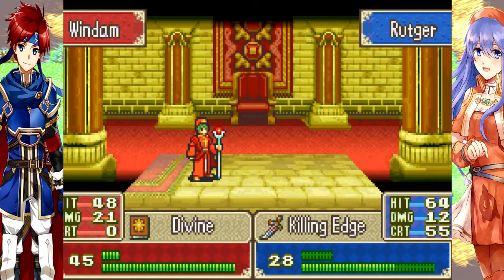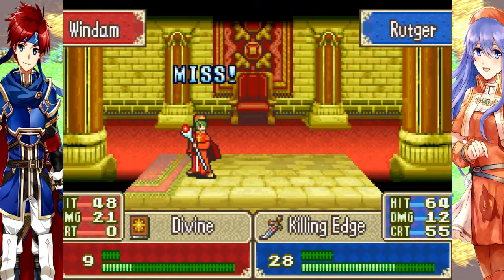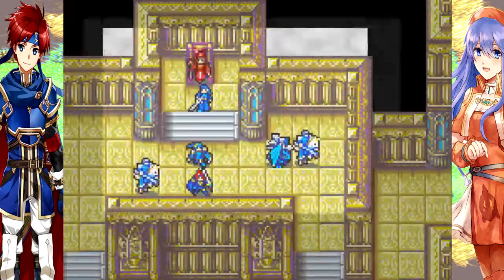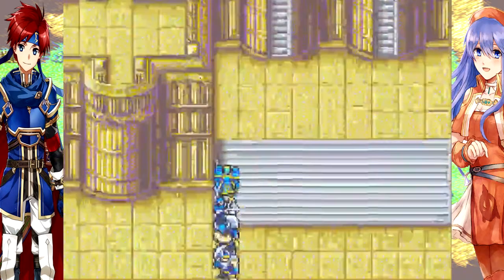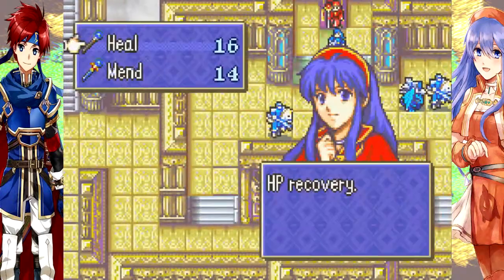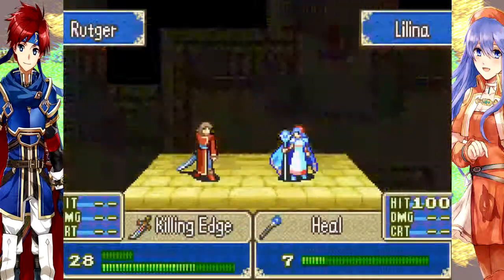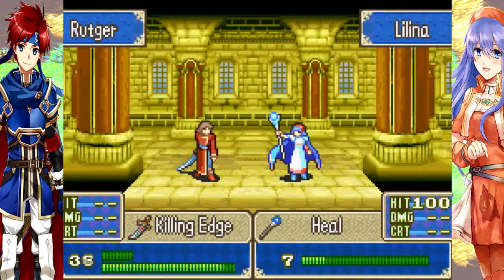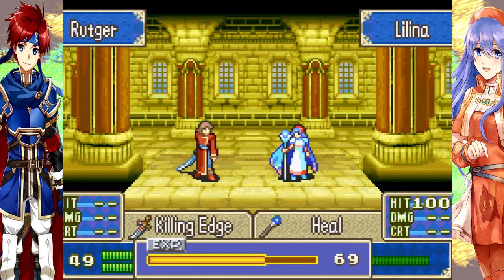Rutger could be able to live at even 2 of these, so it's fine that he got hit there. Unfortunately, he's not going to cleanly 1 round, he's going to miss that hit. But that's fine, that's fine. We're not in any danger here. This boss has nowhere to run, he doesn't move, obviously, because he has a throne. And why would you? Gonna heal Rutger all the way back up.